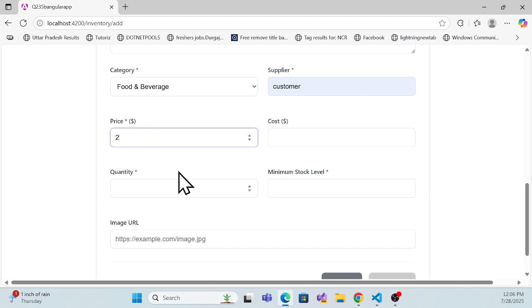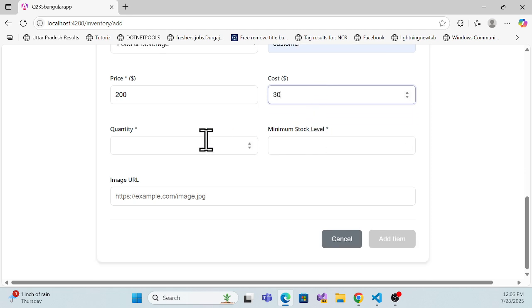Price would be 200, cost I think 30, quantity would be 30, and maximum stock level would be 50. And you can mention the URL; if you mention the URL, you will definitely get that image.